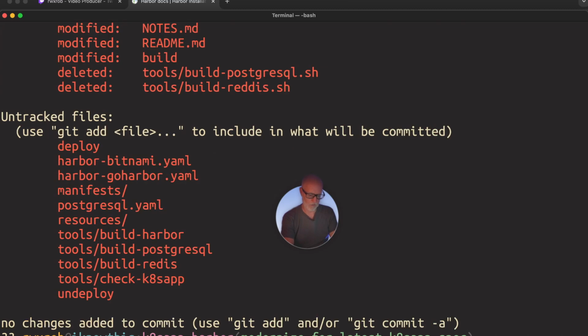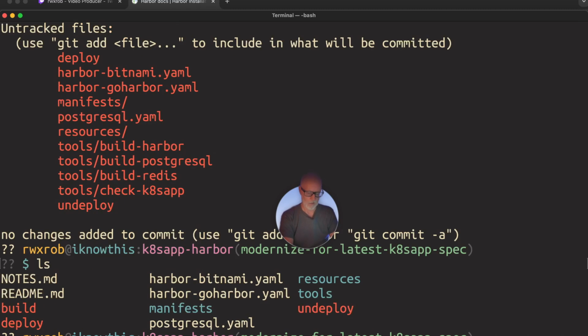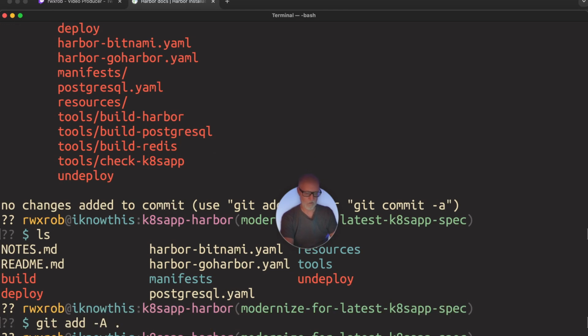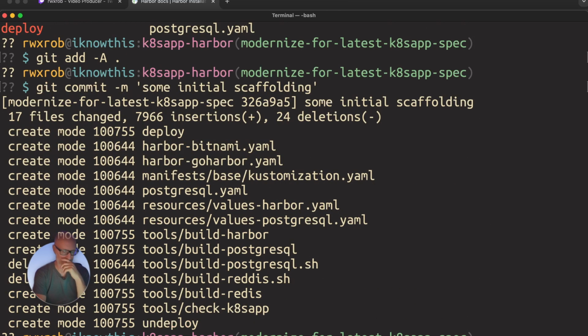Get stats because we're going to be copying it over. Oh damn. All right, let's commit it all. Let's do git add dot, and then git commit, some initial scaffolding. You know what? I realize I'm probably gonna have to do some setup. I'm gonna apologize right now. I'm gonna get stuck doing a little bit of Linux setup, but it's not horrible.